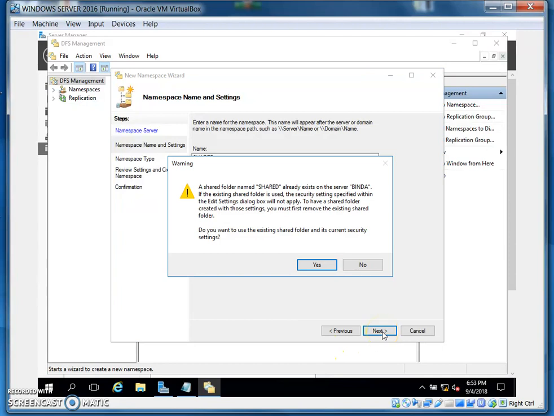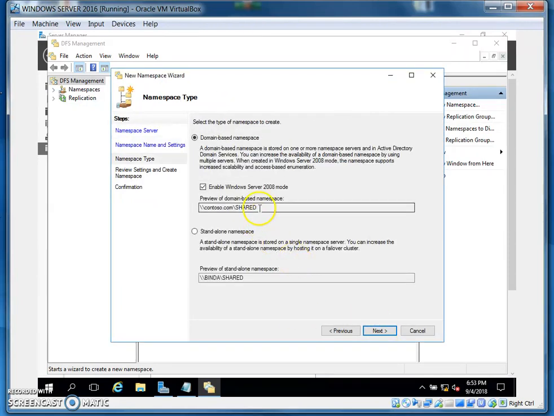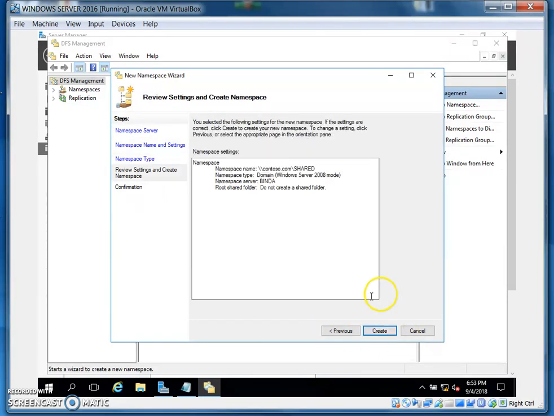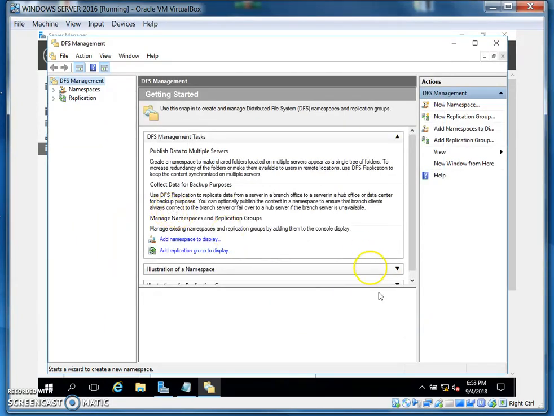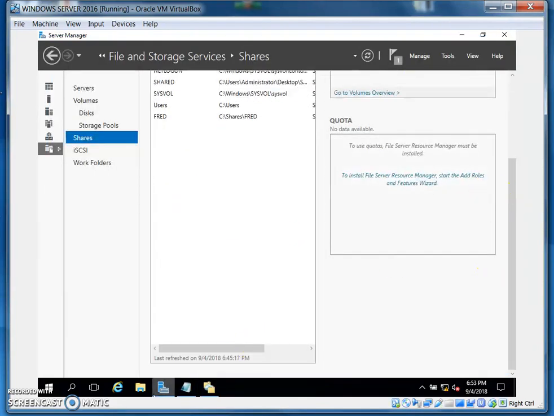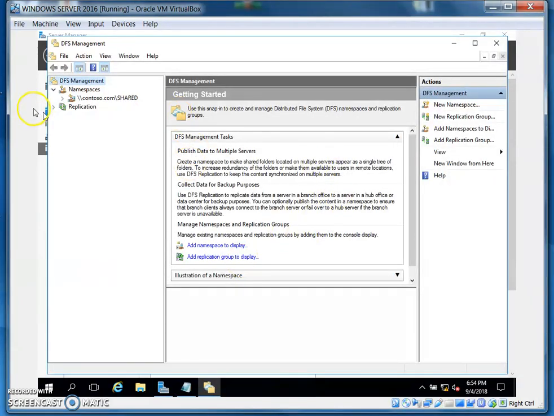Next. Shared is existing. We're going to shared. Say next. Say create. Now you have already created the namespace. So click next. As you can see, we have our new namespace created under the domain contoso.com shared. Anywhere in the network, you can access this shared folder and its content.